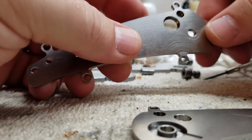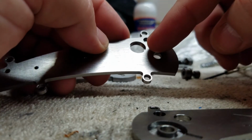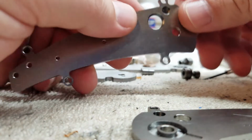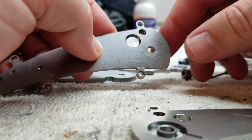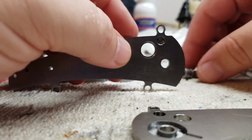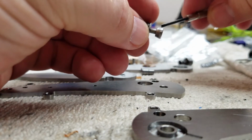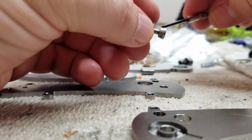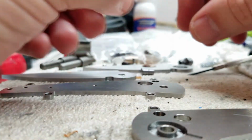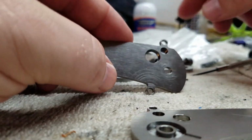So, I can't take this counter bore really any deeper. In fact, I'd like to back off. I had originally cut it to leave a 25 thousandths thickness behind the counter bore. This one I've milled down to where it has a 12.5 thousandths thickness behind the counter bore, and I was hoping that would be enough for it to work, but that won't give me enough longevity as the button wears and this thing needs to push a little bit further out to engage. These are hardened stainless steel, so I hope not, but as there's wear, I want those buttons to last.